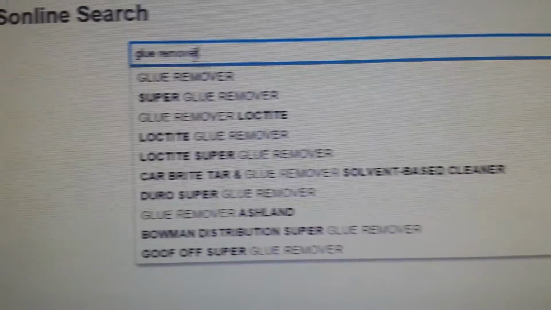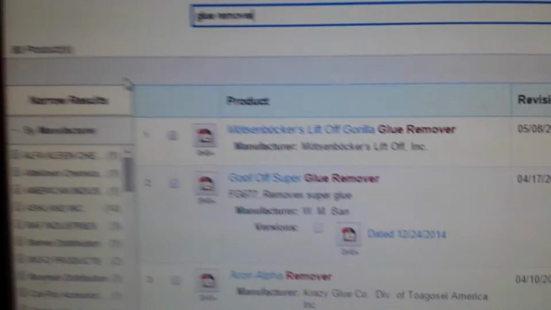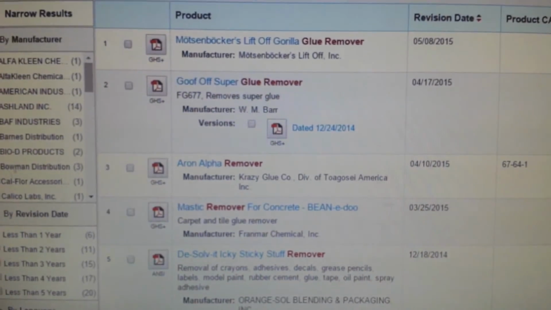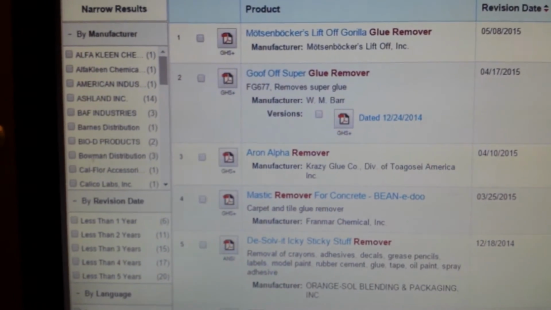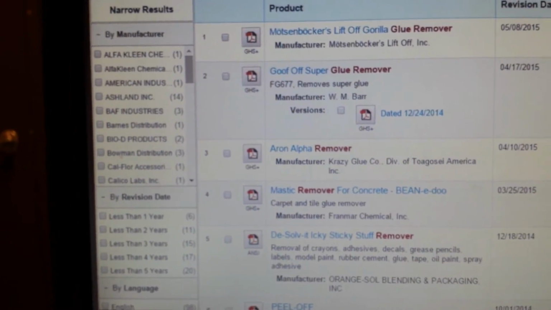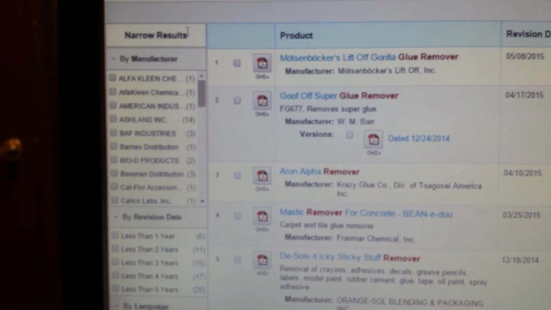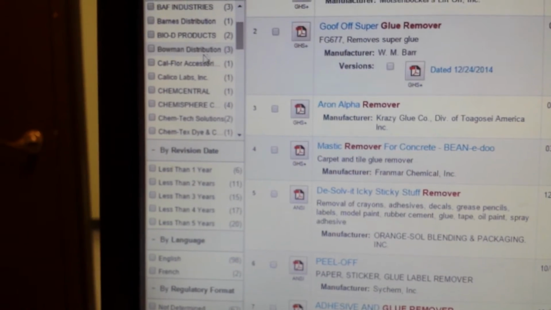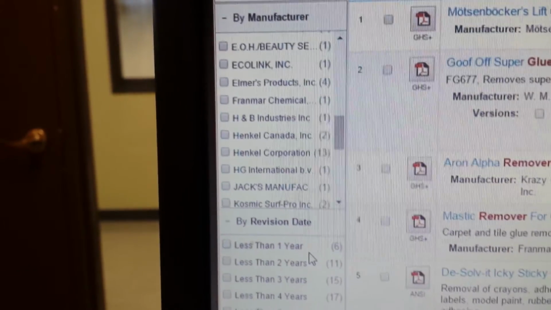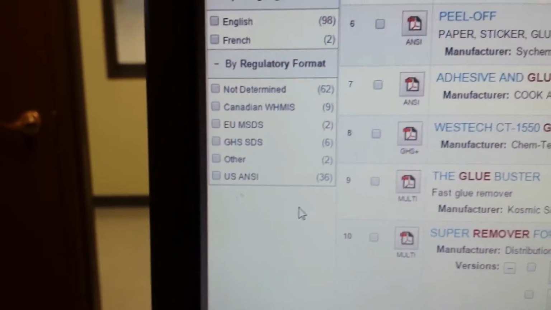And once you have your search fully entered, in this particular case, it's going to pull back 80 products that have the words glue and remover in one of those 5 fields. Once you have the search pulled back, you can also narrow down your results over here along the left, whether that be by manufacturer, revision date, language, or regulatory format.